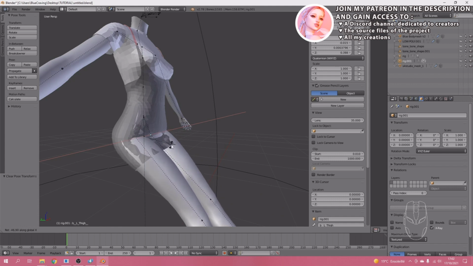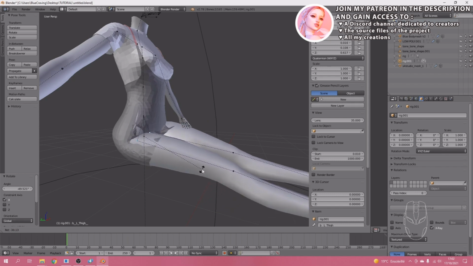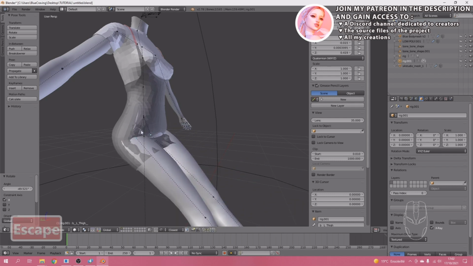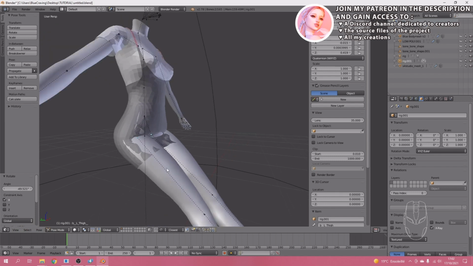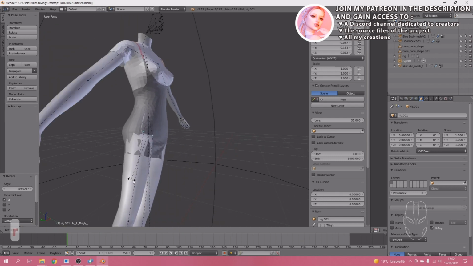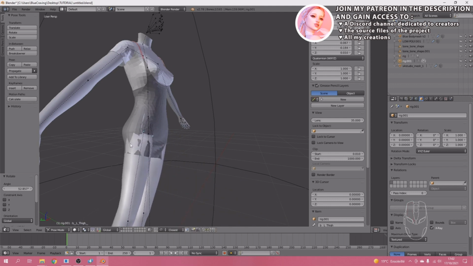What I see is that the bone of my leg is too strong there. So when I rotate, this part of my clothes should not go inside the body. So I need to remove a little bit of weight there, and maybe there, maybe there.